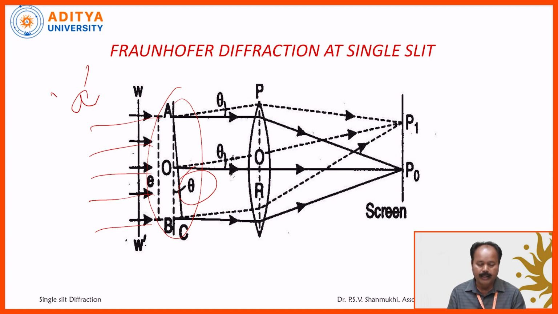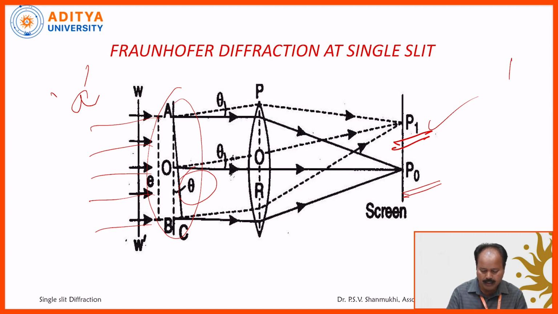Again, a rectangular slit is considered whose length is perpendicular to the plane of the board, and the width is given by small a. From the side, the light rays are passing and they are focusing at the point P1 rather than at the point P. Why? Because of bending, we get the image at the point P. What kind of intensity do we get?